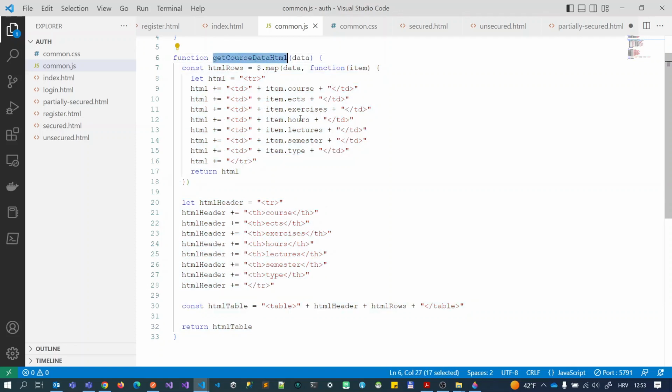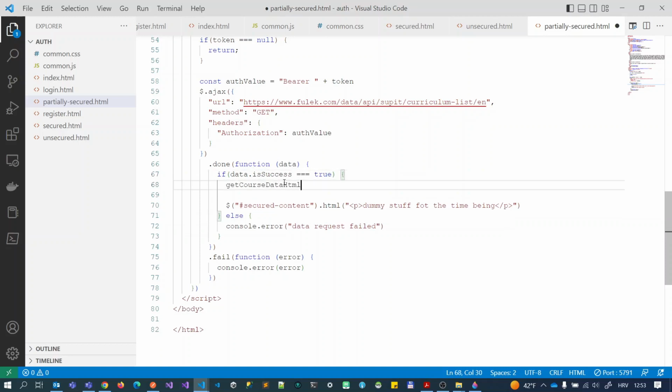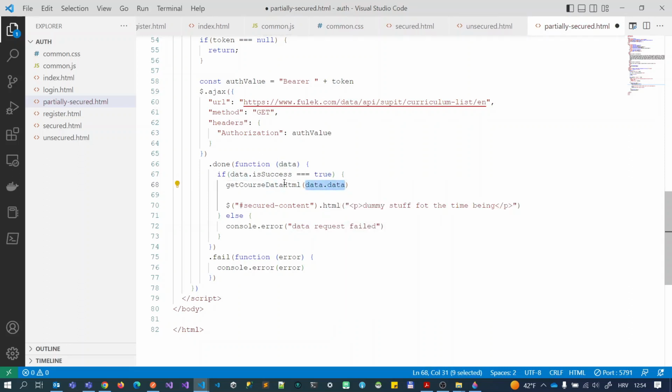And let's see on that partially secured page, how can we get this? First I will call get data HTML, and as you remember, it is data.data, because data.data is where the array is stored.